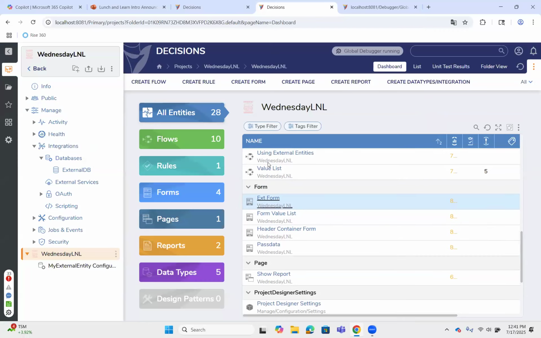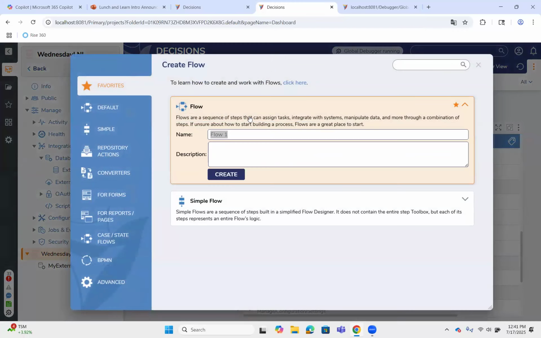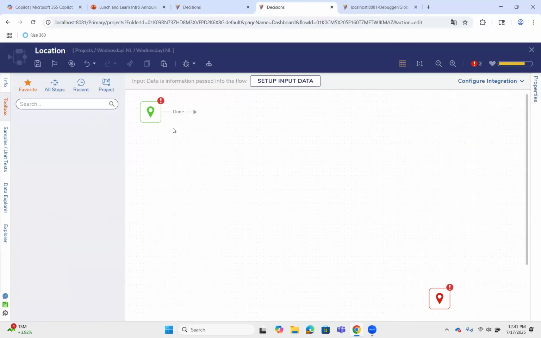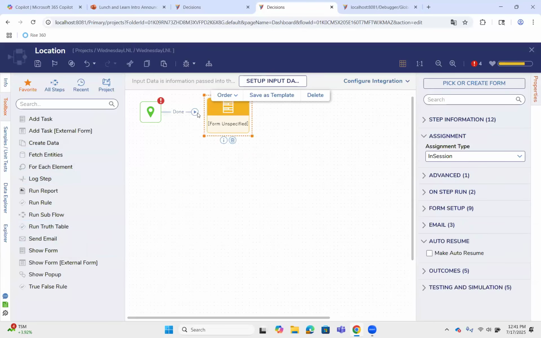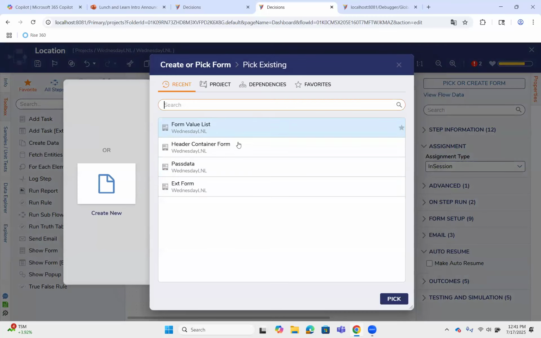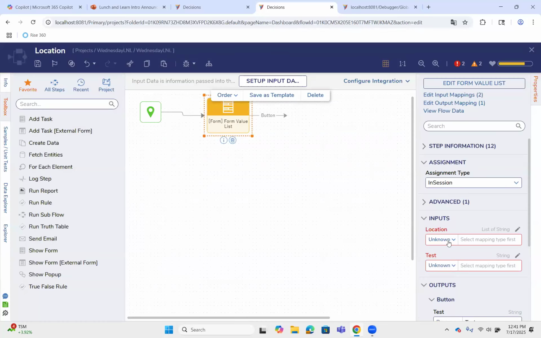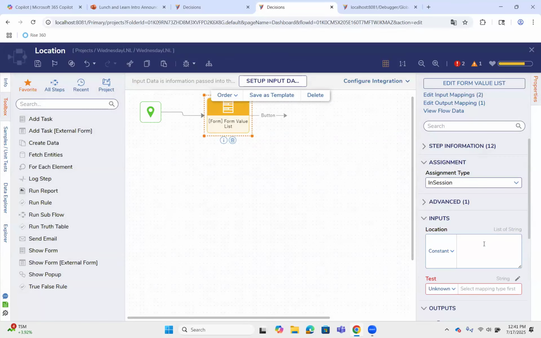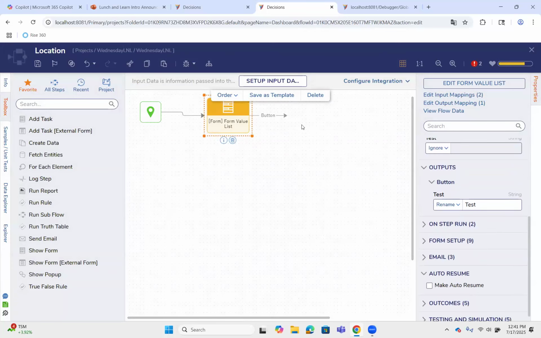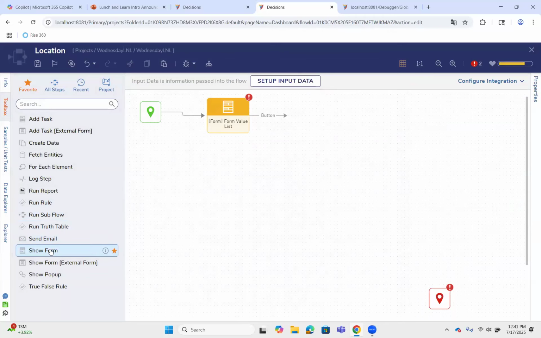We'll go into a flow real quick. Show our first form over here. Pick form value list. Gotta move all this stuff to the top now. Pick that. Location. We're going to make this a constant, right? You would have fetched this from something, right? All right, and then I'm going to ignore that. I don't want one pre-selected, and the output is called, I'll call this selected location. Okay. And then it goes into a second form.